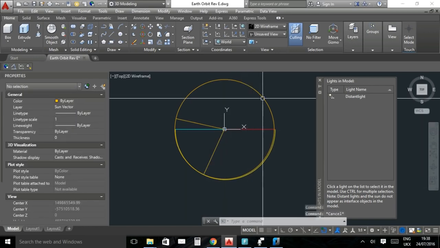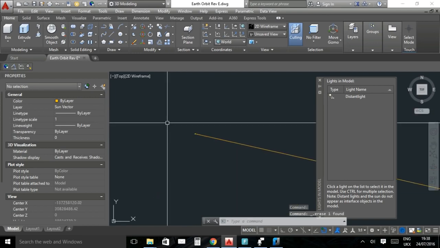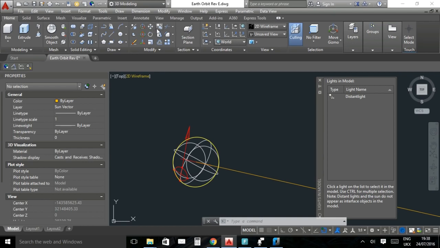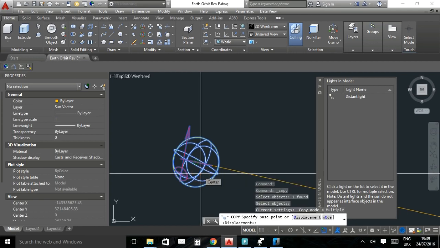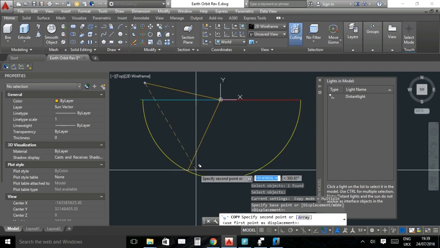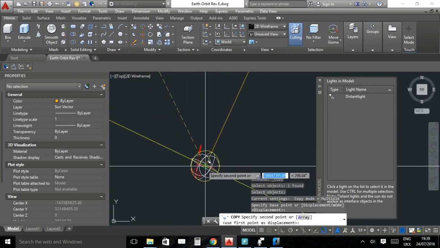I'm now going to delete that circle that we drew. I'm going to go and copy this Earth that we were positioning earlier, because we know that one's right at the solstice. So we're going to copy it from the centre. I'm going to move it to the end point of the line here.